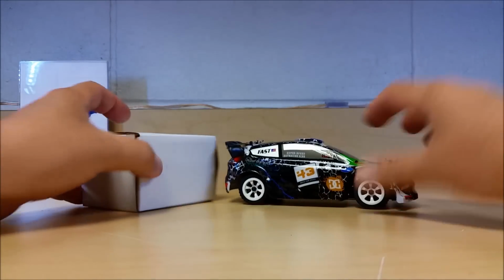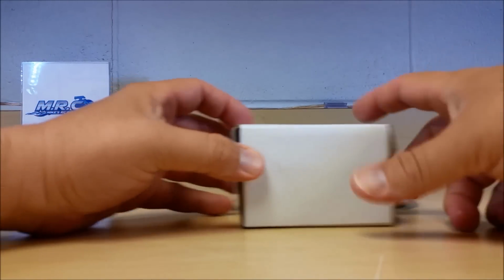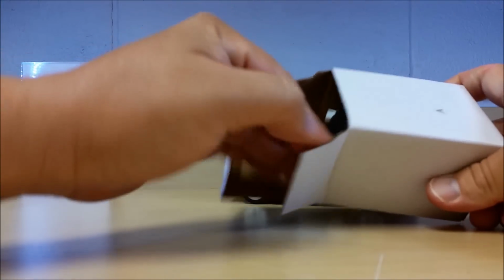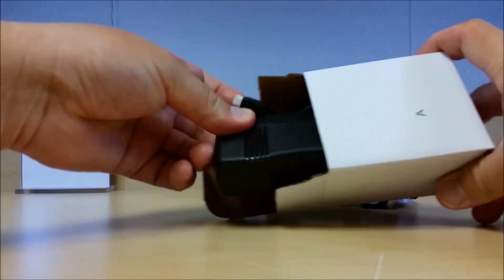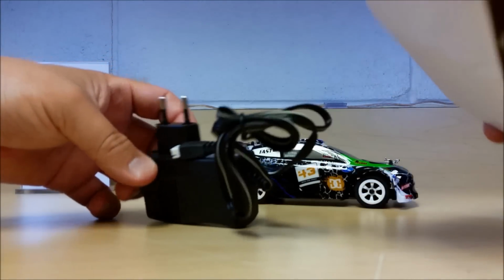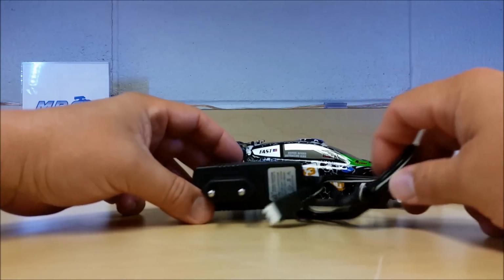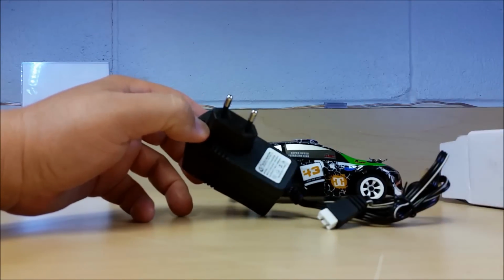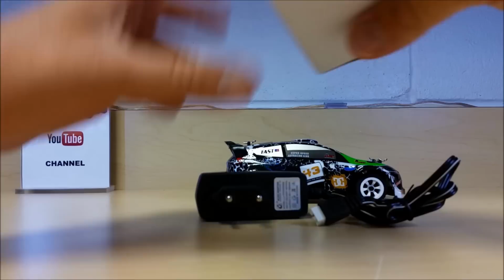So we got the car and we got the mystery box. Not so much of a mystery. We know there's at least a charger and a battery in here, so let's break it out. Let's see what else we got. So I told a falsehood there. It's just the charger, and the battery must be mounted in the car already.